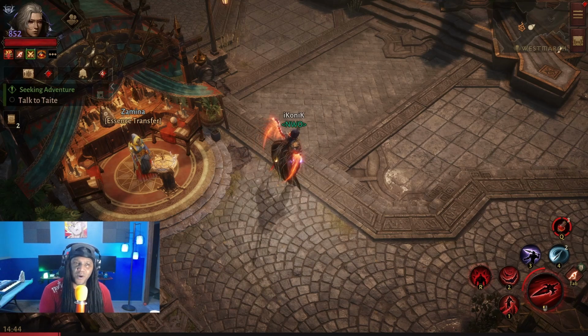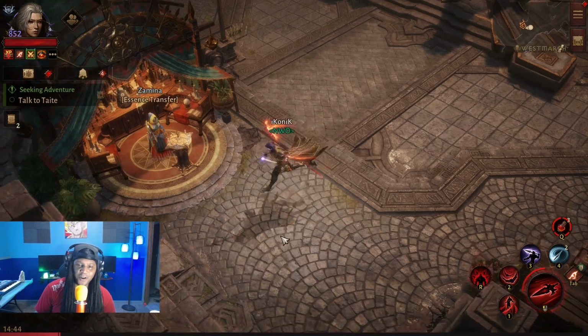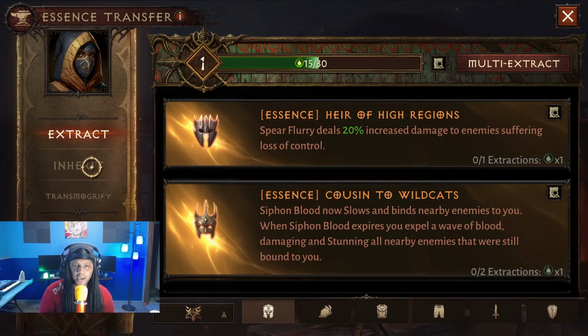It doesn't quite have the top end DPS that I've come to expect from a lot of my characters for running things like solo dungeons per se, or the single target damage that you need for a boss. But I do think it's a pretty fun build, and I've enjoyed messing around with it so far. So let's take a look at the essences.